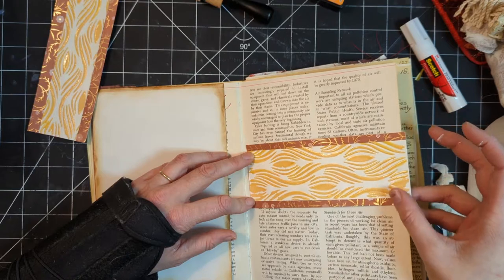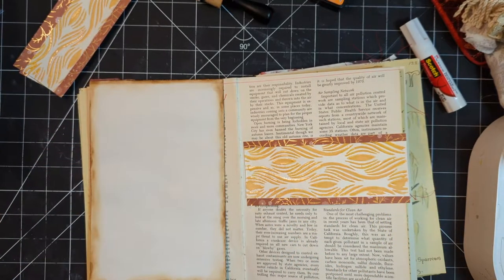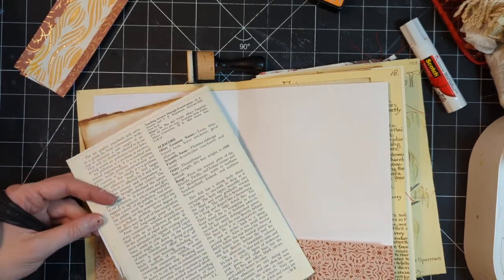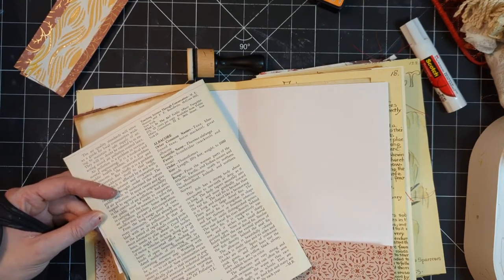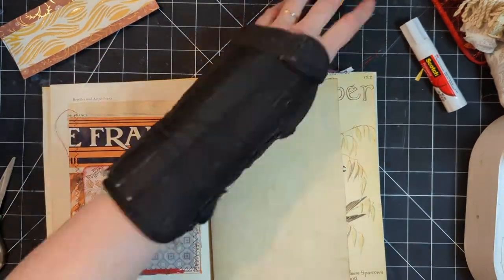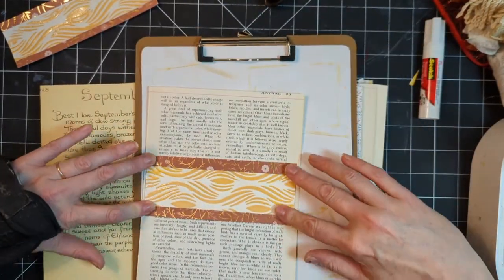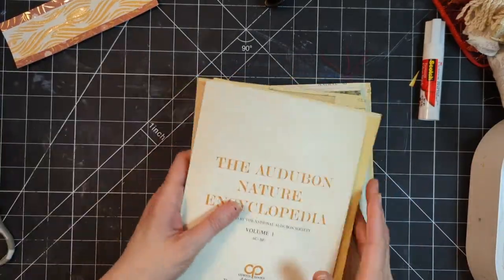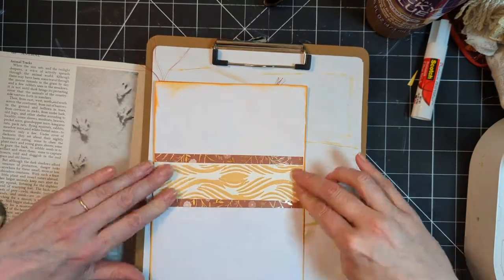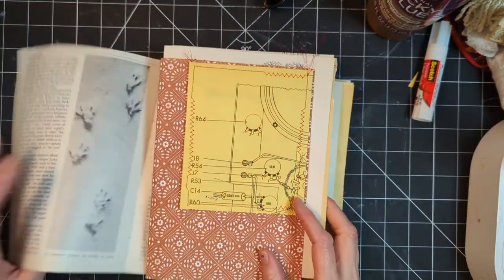This one may have been a little bit big. Yep, just a tiny bit big for this page. Just gonna let that dry and then I'll trim it. There's those belly bands done.